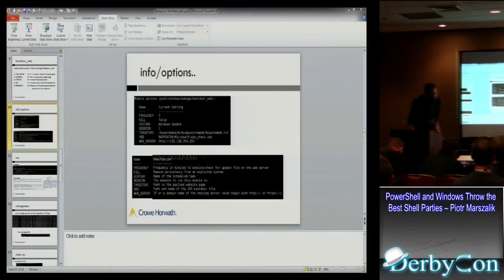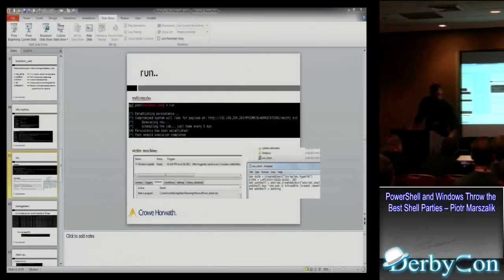The next one is the VBS. Typically I like to use AppData just because I know every user will have full read and write access over that folder. And the last one is just our web server, which is self-explanatory, an IP address or a domain name.